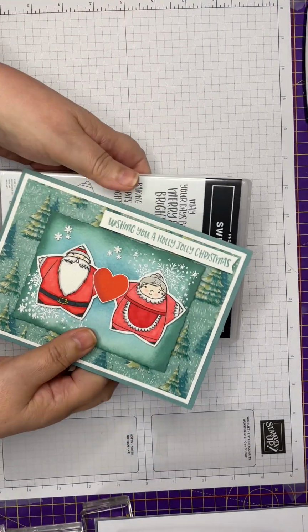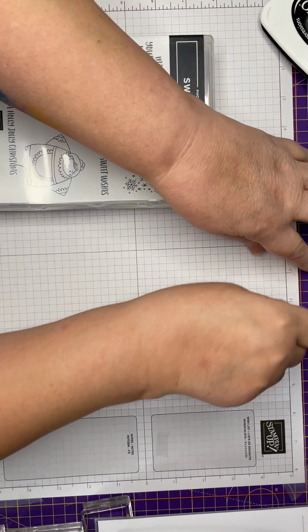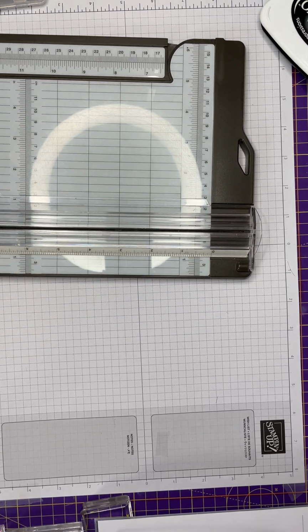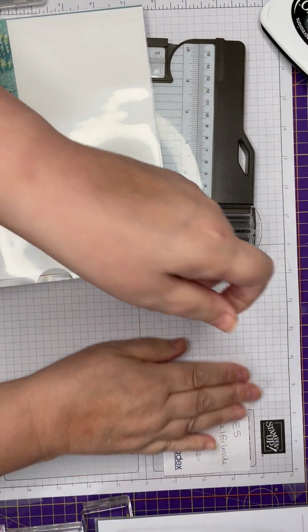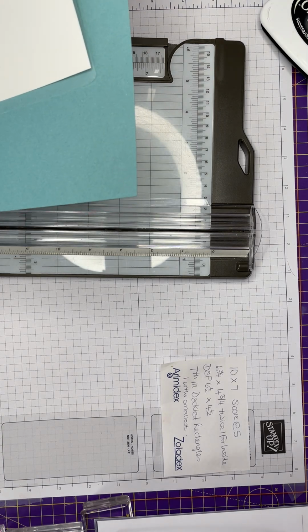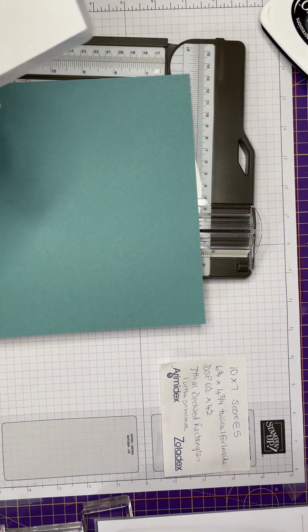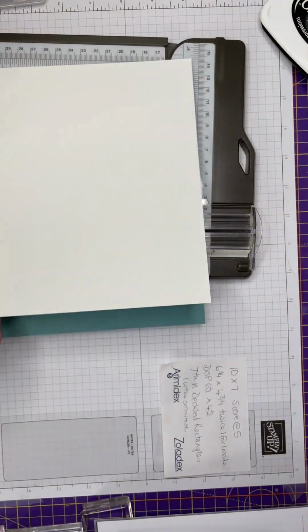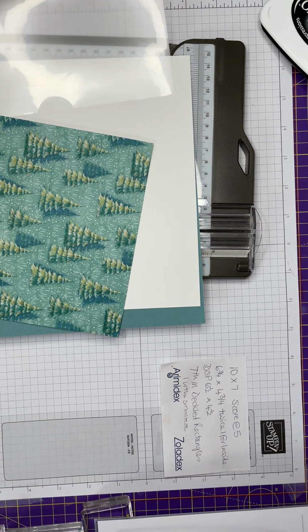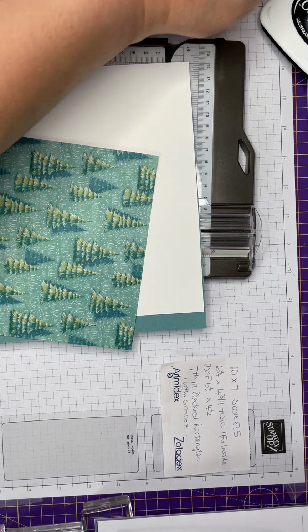Okay, let's get into this, shall we? Let's move these out of the way for now. Pop my little inspiration in front of me, out of shot, so I can remember what I'm meant to be doing. For this card we are going to need, and I've popped the measurements over here on the post-it note, for the card base, which I'm using Lost Lagoon, and obviously some white, and then the designer series paper that I'm going to be using is from Sentimental Christmas. Okay, so let's get those all cut to size, and then we can start assembling the card and then doing the elements.